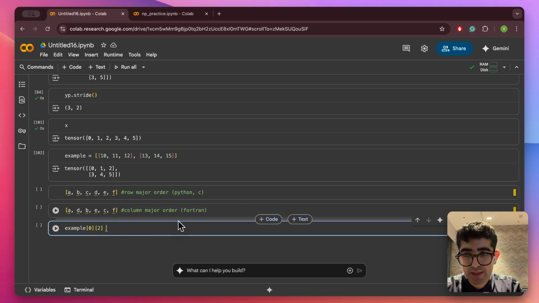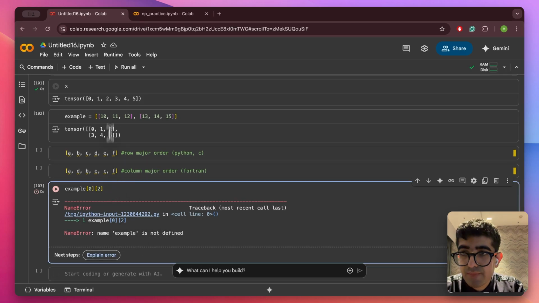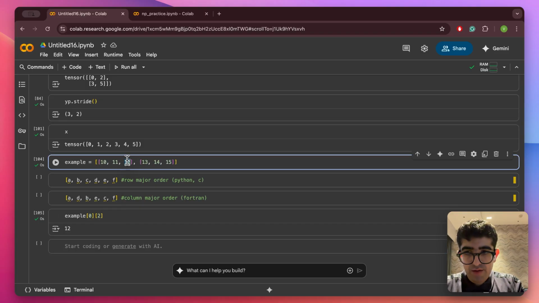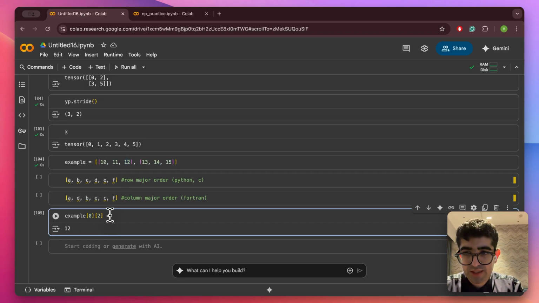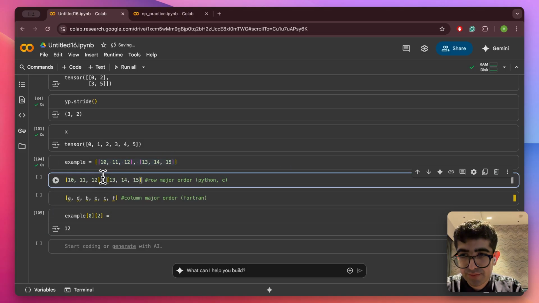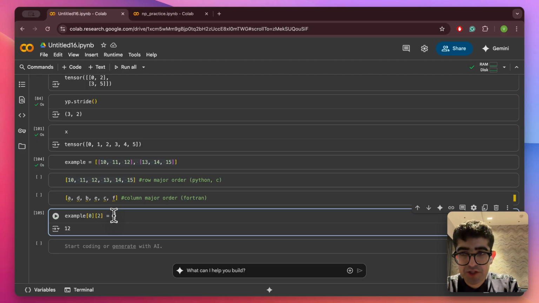The way that we would do that, so this is 12. Now, this actually corresponds to, if we strictly consider the row major order, which is how it looks in memory, we would get that the size of the row in this example is 3.